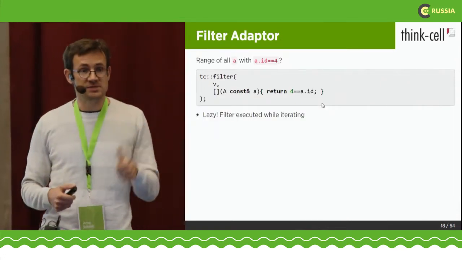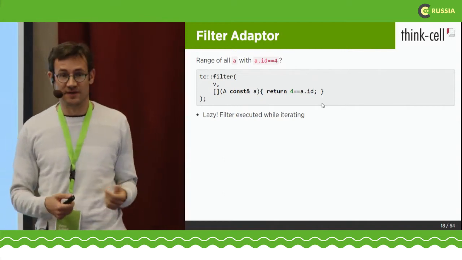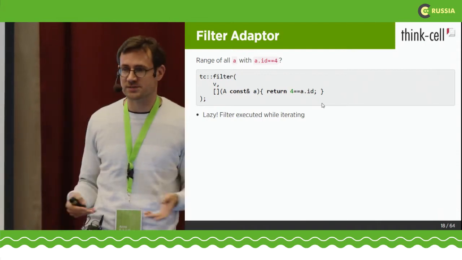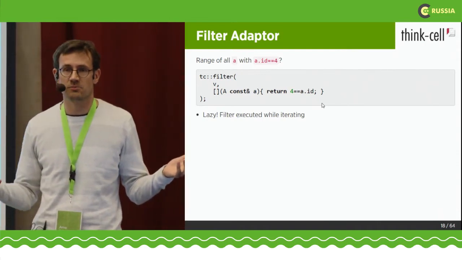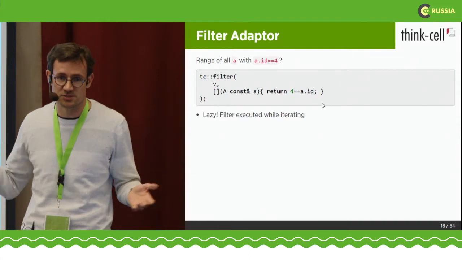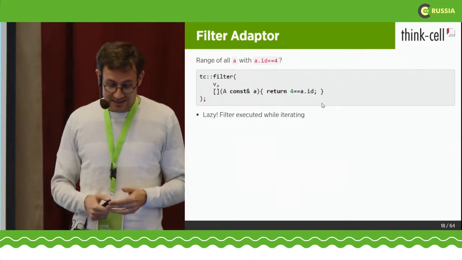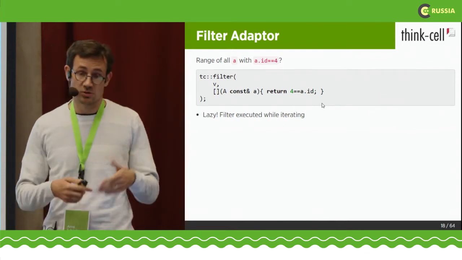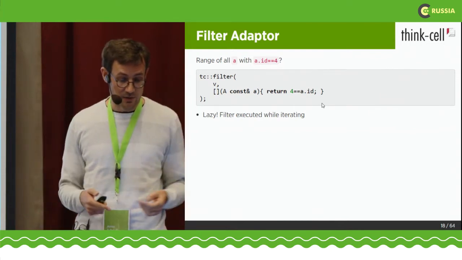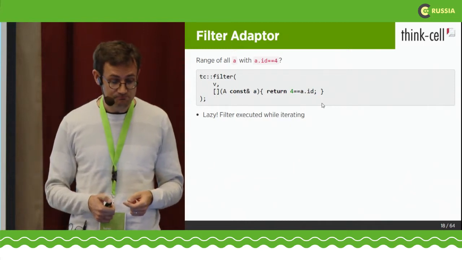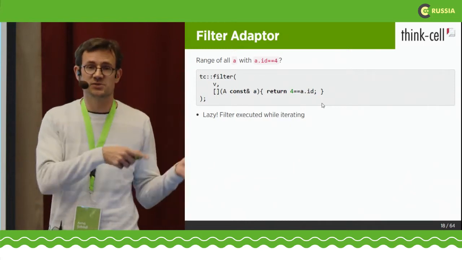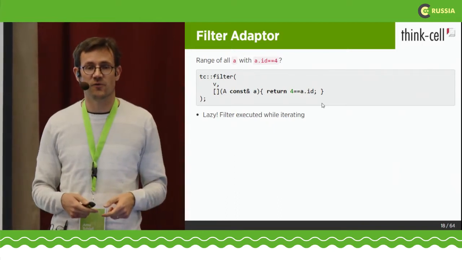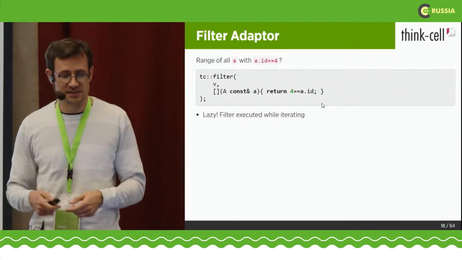Okay, that was number one. That was the transform. Here's number two, the filter. These are really the two big ones. If you count the number of occurrences in the code base, I think they dominated about 80% of the use cases or so. So let's say this time we want, again, the vector. It contains, again, our struct A. But we want to restrict it to the A's where the ID is 4. So we want to filter the vector for all the things where the ID is 4.